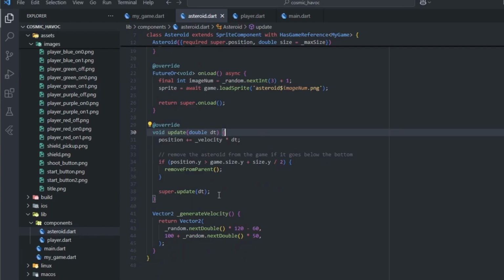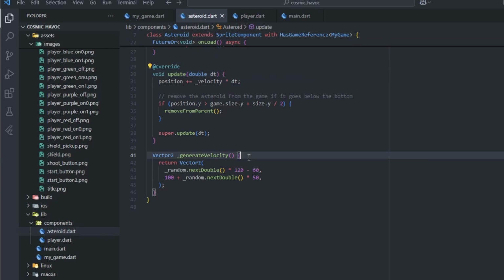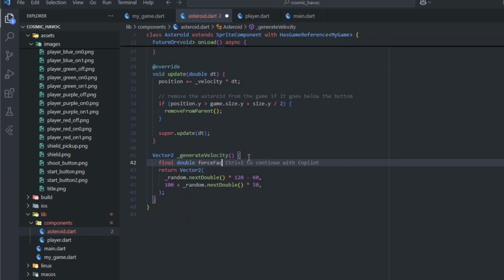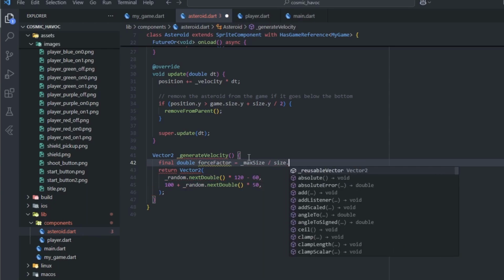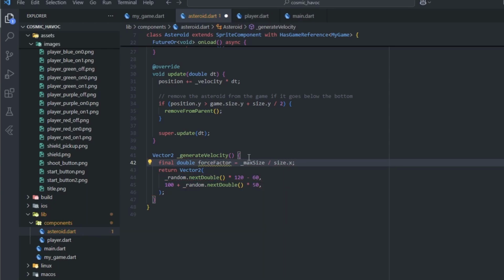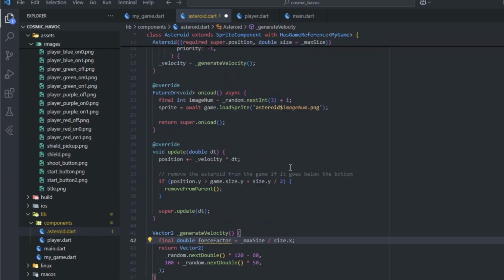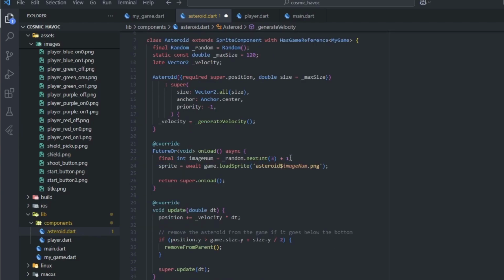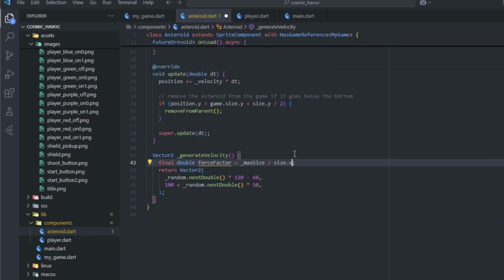At the moment though, the possible velocity values will be the same regardless of the size of the asteroid. So before the return statement in _generateVelocity, let's type final double forceFactor and set it to _maxSize / size.x. With this, we're dividing max size by the current width of the asteroid, which by default is set to max size. The height is also set to max size, so if we wanted to, we could use size.y instead, as it will have the same result.